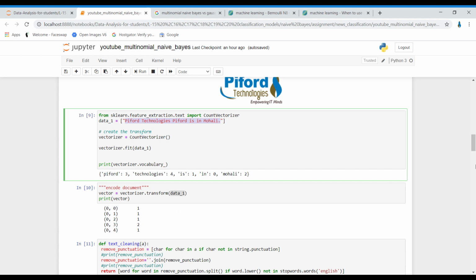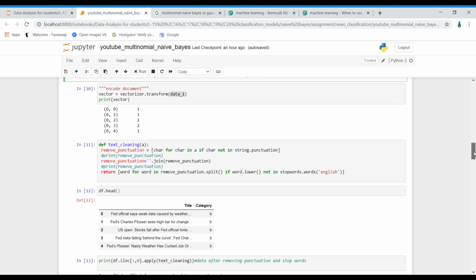So the things which I've just discussed with you, I'm putting all those things in one function. I have created one function with the name of text_cleaning. Now see, I'm done with the basics. Now we are again going to work on the data set on which we were working, right? In this text_cleaning function, first of all, I'm deleting all the punctuation, and then we are joining the data, and then we are splitting the sentence into words. This is what we did earlier, right? So all this functionality I've stored in this text_cleaning function.